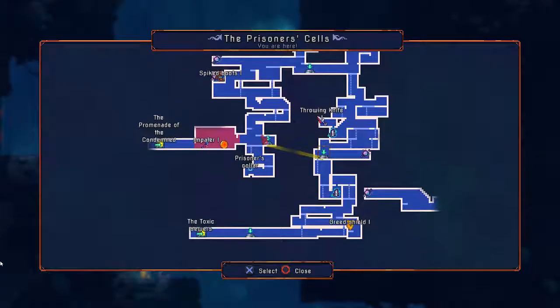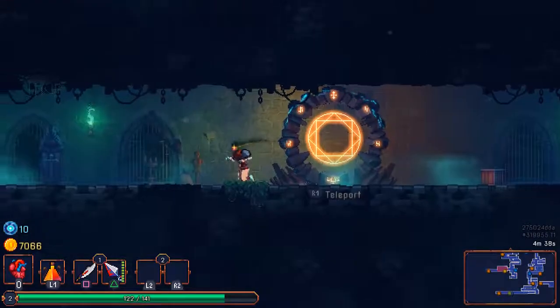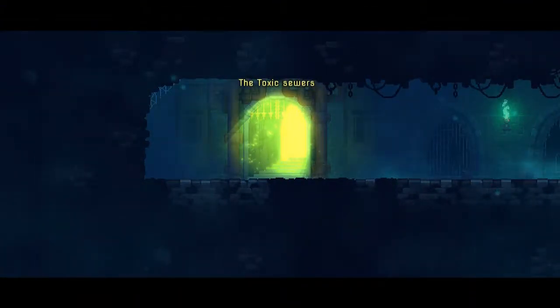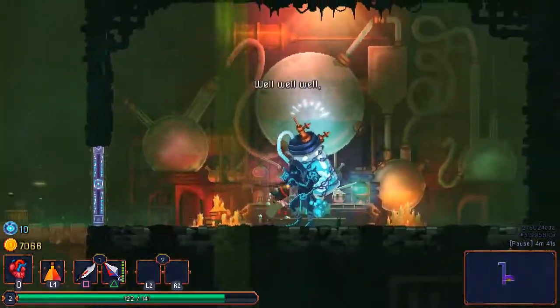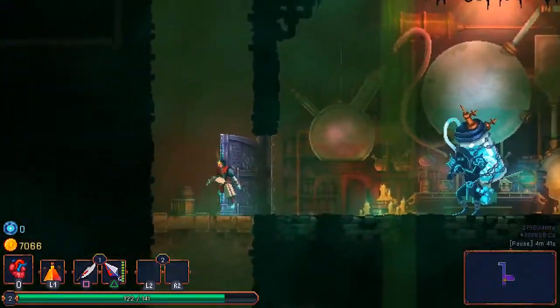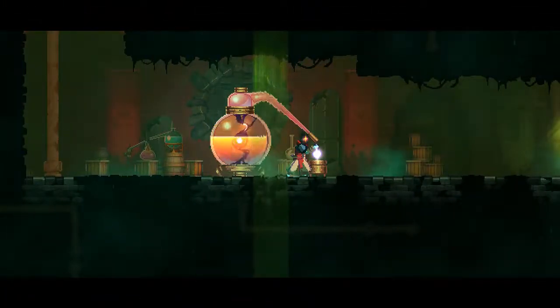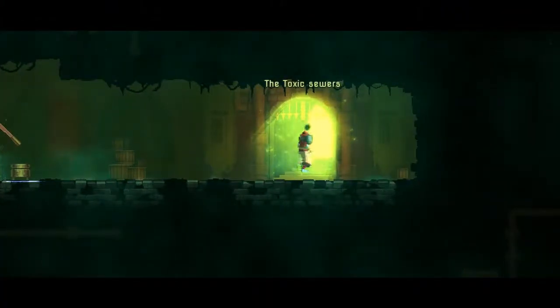Yeah, I guess we're gonna move on to Toxic Sewers. We're definitely not strong enough where I feel confident going to the ossuary. Yeah, let's move on. Dump our tin. We're getting really close to our level up healing potion. I believe that's the last level of healing potion, but I'm not really sure. We'll move on here.